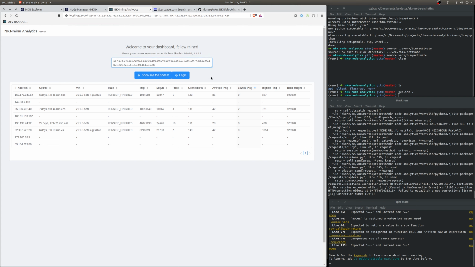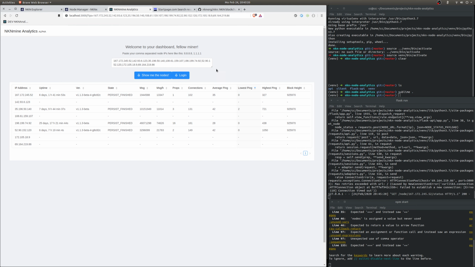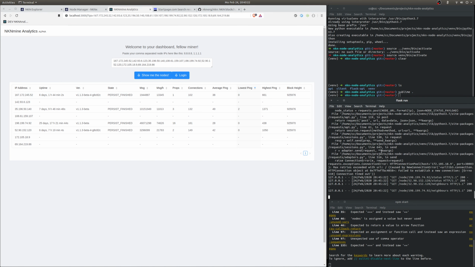So the plan for today is the following: we want to start to store data historically. What's happening behind the scenes right now is that I have a Flask app running in Python, and underneath I have my React server running.